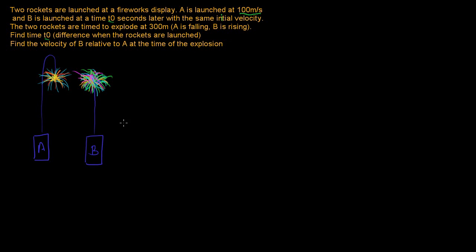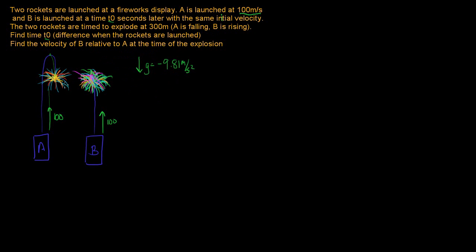So first thing, if we put in what we know, A is launched at 100 meters per second, and some time later B is launched, also at 100 meters per second. A is going to go up to a high point and then fall back down due to gravity, which is constant acceleration. So gravity is acting against our positive velocity, and it is equal to negative 9.81 meters per second squared. And this makes sense.